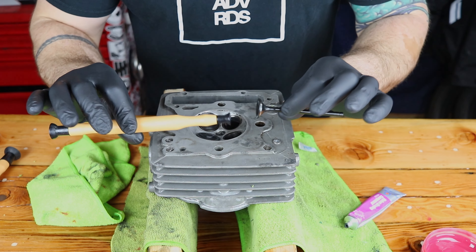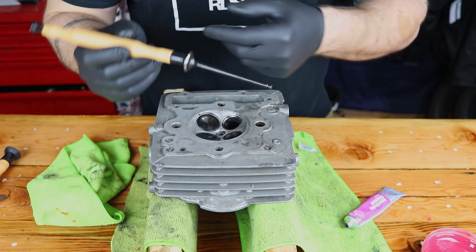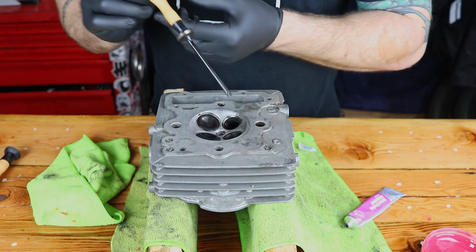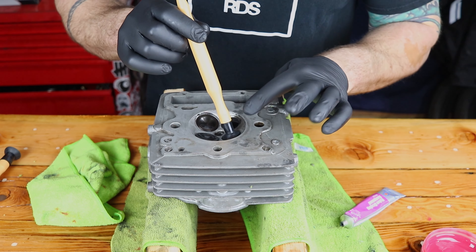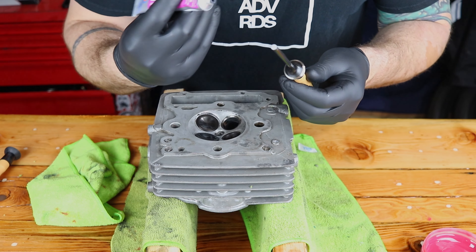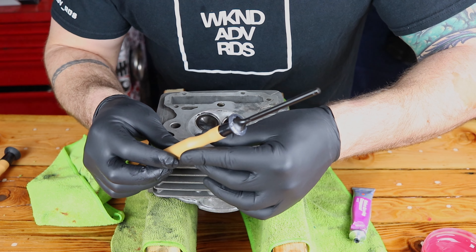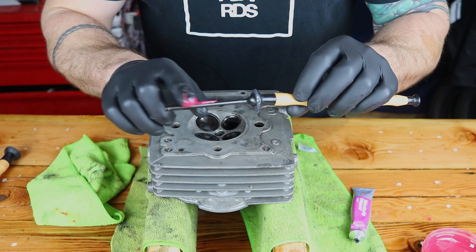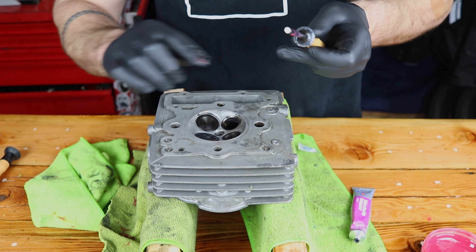We're going to fit the valve to the suction cup. If your surfaces are clean, this is much easier to do. The reason we're doing this whole process is to fit the new valve to the seat on the cylinder head, so that the valve closes and perfectly mates up with that surface, and we don't have any leaks or loss of compression. First, take your valve grinding compound and put a little bit along the edge of the valve — just enough along the edge so it'll match to the seat. Then use a little bit of assembly lube on the valve stem.